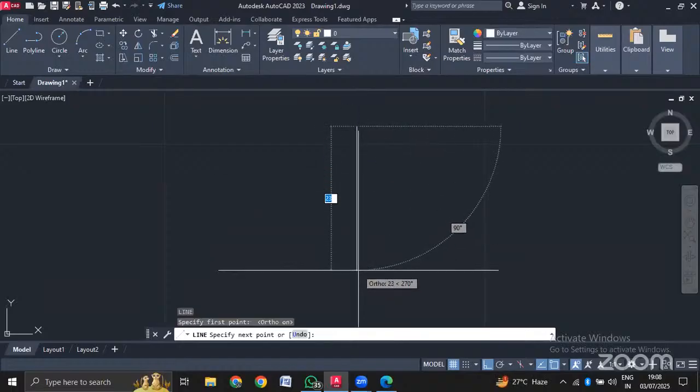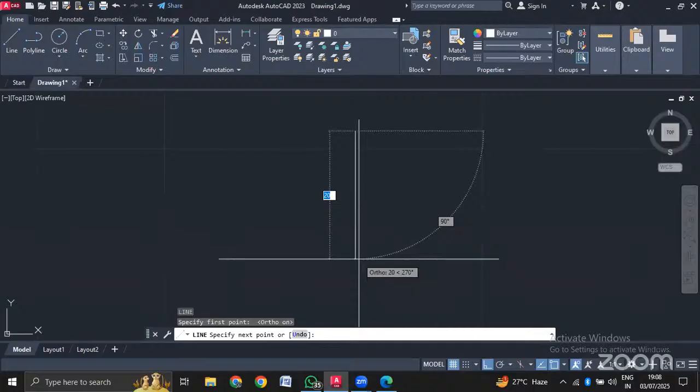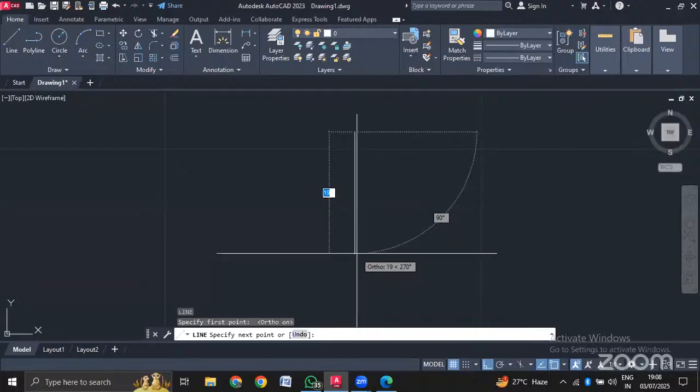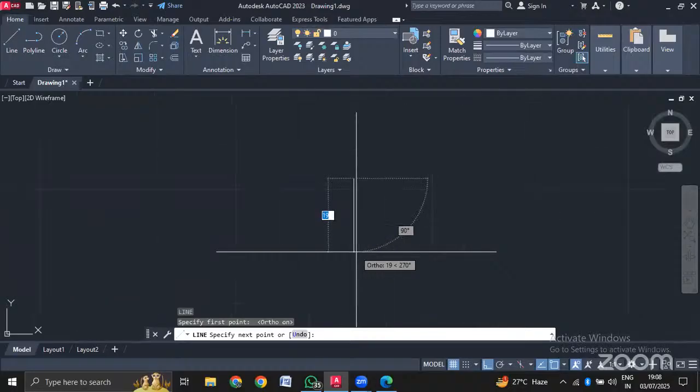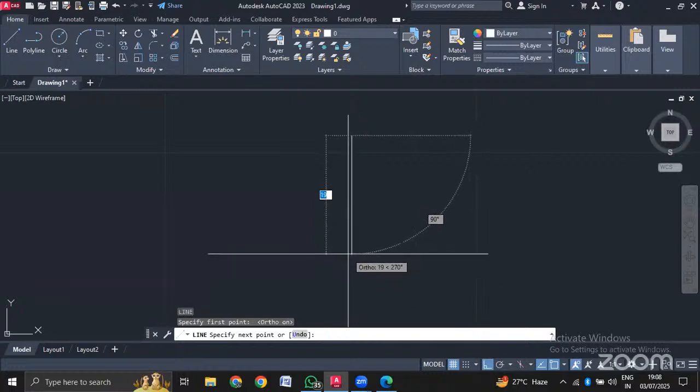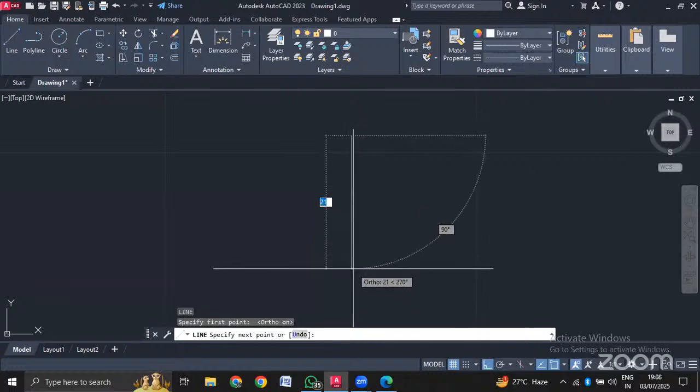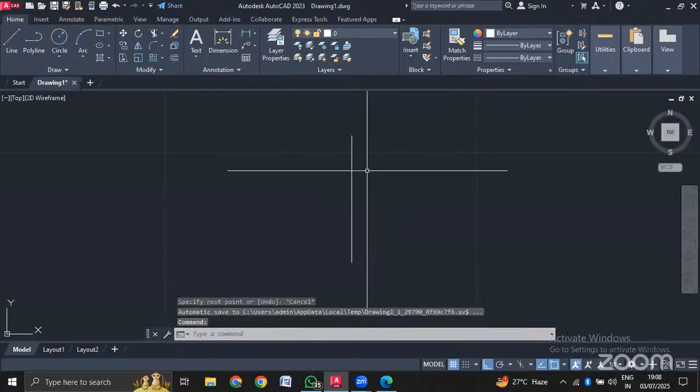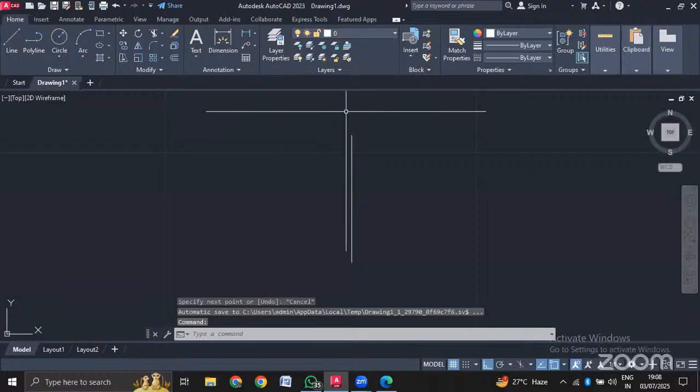Whenever you are drawing the line, one thing you need to observe is that in AutoCAD you don't have any particular dimensions or any particular way of drawing. Someone may draw the bigger ones and then zoom out, or someone may draw on a base scale with a different scale, and some will start the figure from bottom to top, some from top to bottom. So whatever you take depends upon individual perception. Once I draw the straight line, we have a straight line. Then you need to draw the topmost arrow. Yeah, just a second.